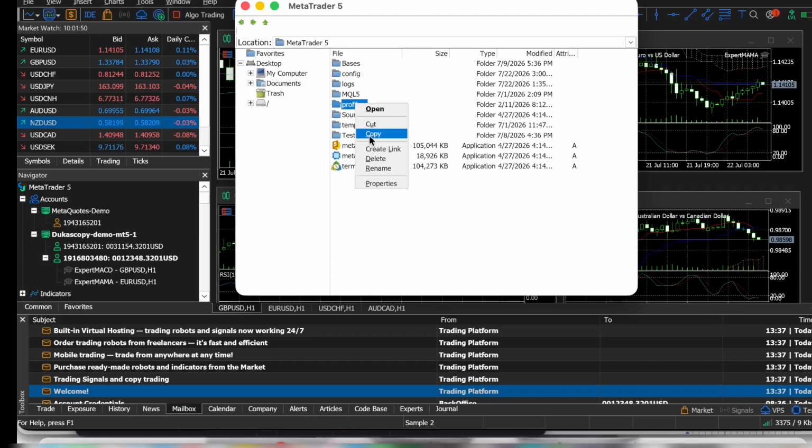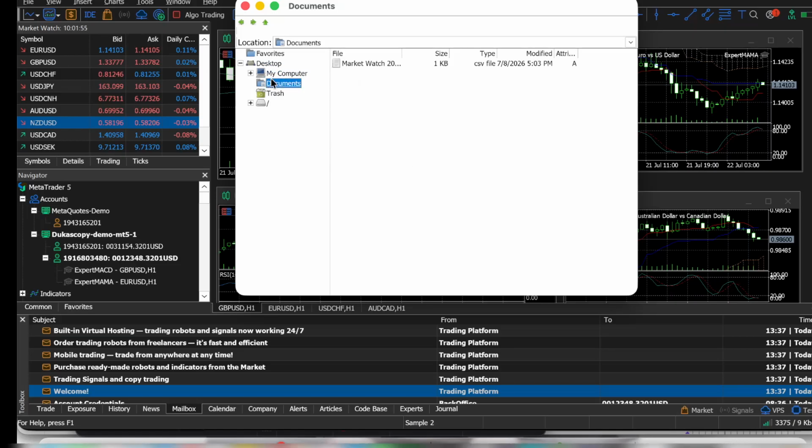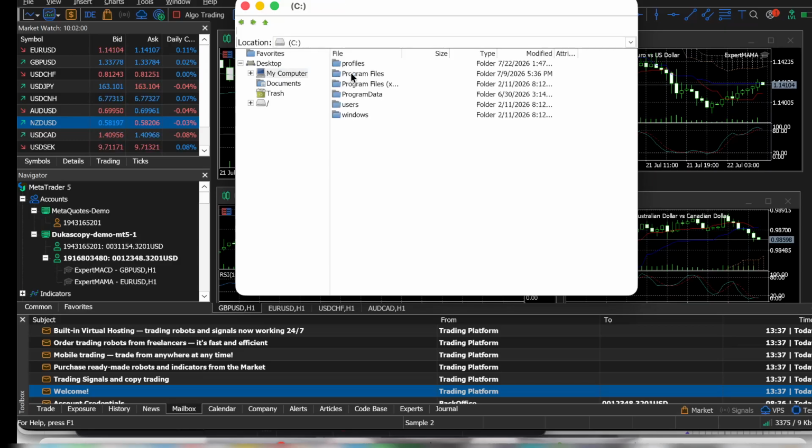The Templates folder is where your chart templates are stored. These are specific visual settings for charts and can be quite time-consuming to recreate from scratch, so it's a good idea to keep them safe. Additionally, there's the Images folder, which holds any custom images you use for charts or reports. If these visuals are important to your trading setup, consider adding this to your backup list.